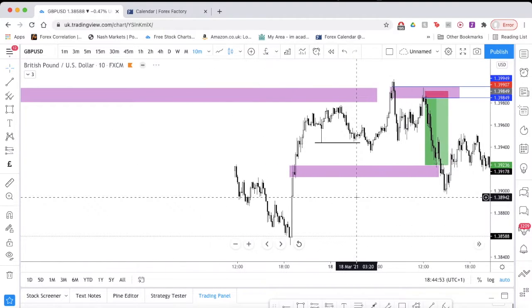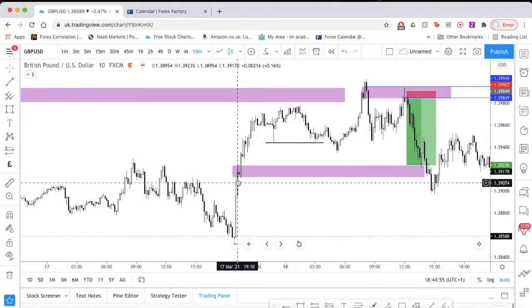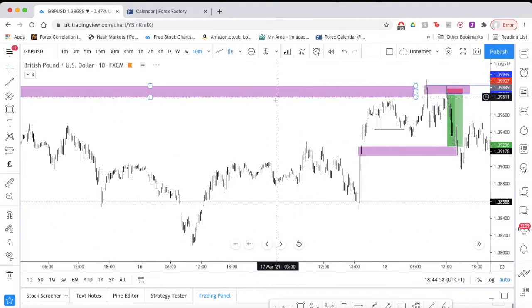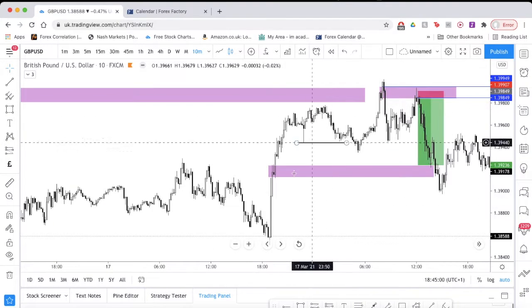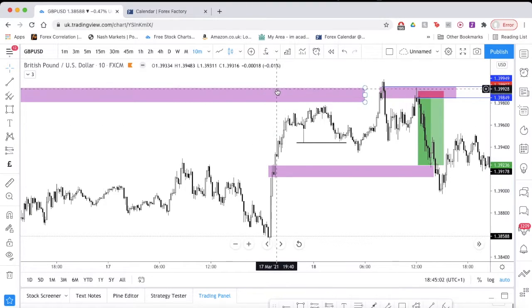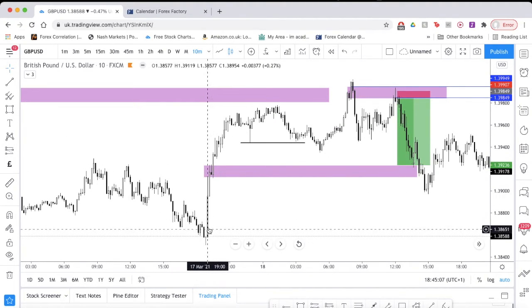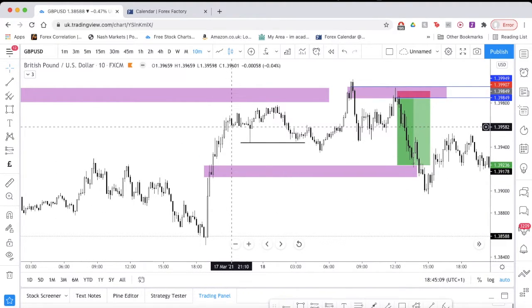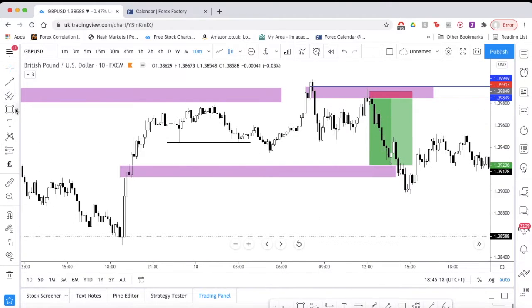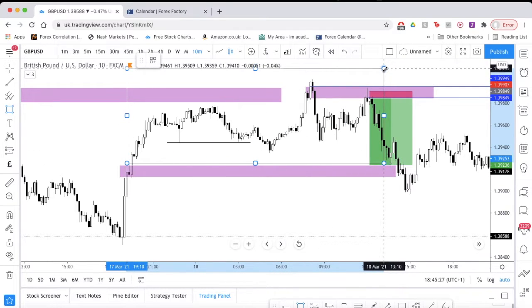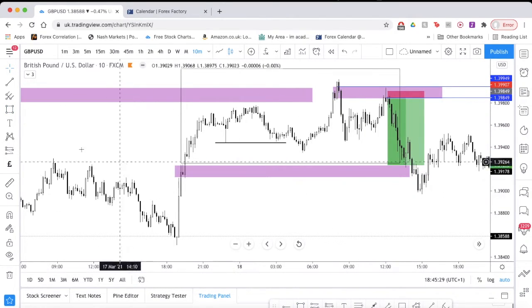And now what we can see, as price reaches its way up closer and closer to that hourly POI, which is this purple box here, the hourly POI is over here, and we can see price running up towards it. Now, as we see it get closer and closer, it's definitely in an upwards movement. But all of a sudden, it starts to move sideways. It starts to consolidate. And this whole structure, which I'm about to highlight now, is basically a type of Wyckoff distribution schematic. So this whole thing in the box is a Wyckoff distribution schematic.